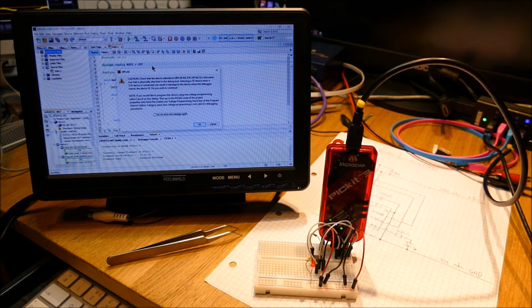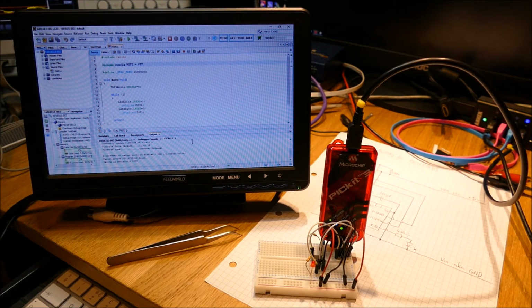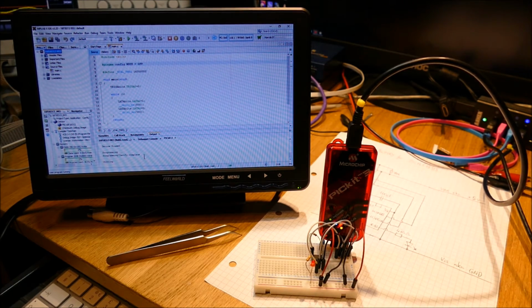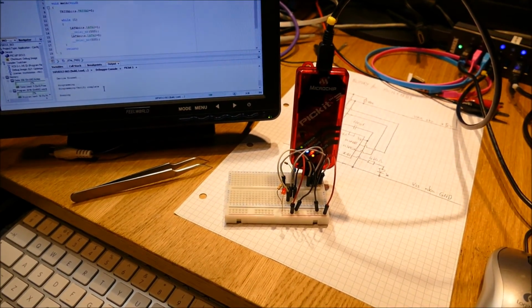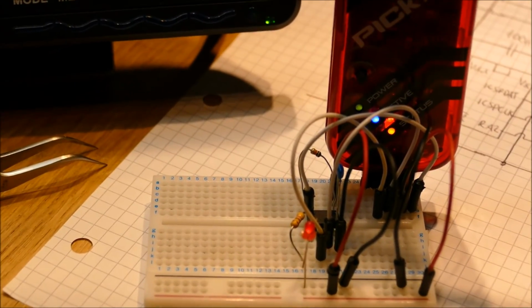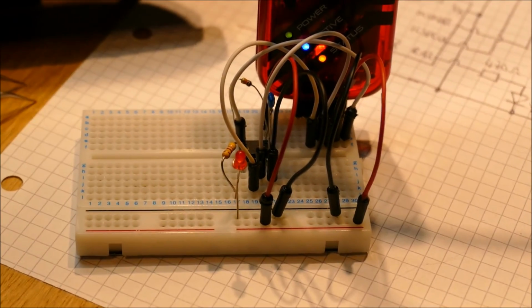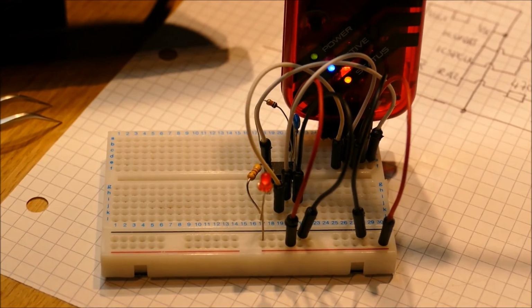Launching, little warning that comes up here. Some devices won't work on 5 volts, so it quite often puts up this message. It's up to you whether or not you want to clear that, otherwise it comes up every single time you program the device. Sitting there, it's found the device, it's programming, running. And I don't know if you can, hopefully you can see that. I'm going to zoom in just in case you can't. There you go, you've got a flashing LED.